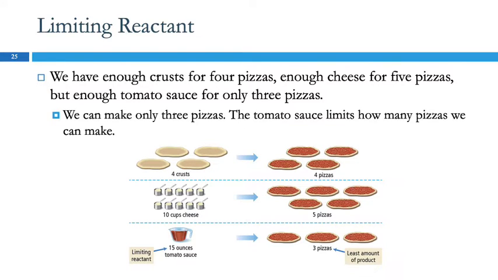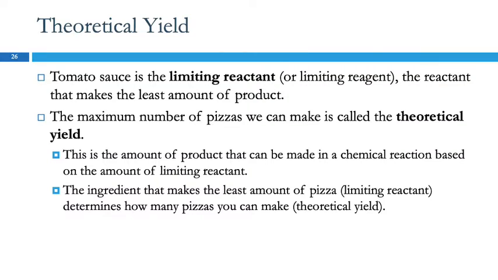Could something happen where we ended up with fewer than 3 pizzas? You ever have disasters in the kitchen? I have a puppy at home. All kinds of things have been happening, right? What we'll talk about in a minute is that there's also an actual yield. Like, maybe you were trying to be fancy and spin the crust and it fell on the floor, right? So there goes one of the pizzas and you only have 2.